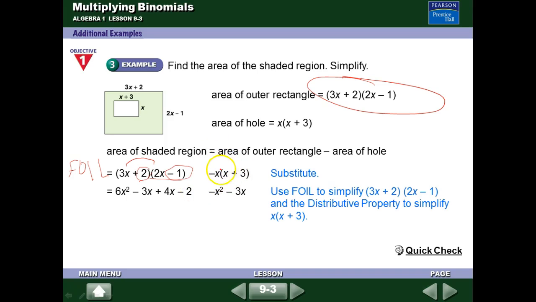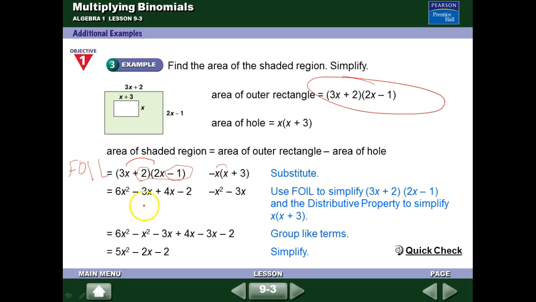Over here, we can just distribute my x out. So we are going to distribute this negative x to both here. And you're going to get negative x squared and a negative 3x. We now need to simplify. So we have 6x squared, minus 3x plus 4x, is going to get you here a negative 2x. So you can see here negative 3x plus 4x minus 3x is going to give you a negative 2x. This is a negative 6x plus 4x. That's our negative 2x here.